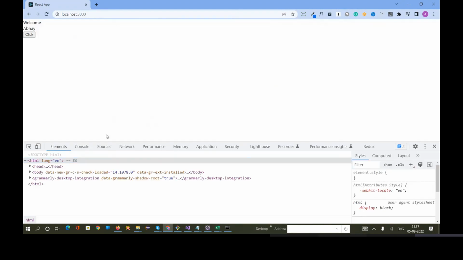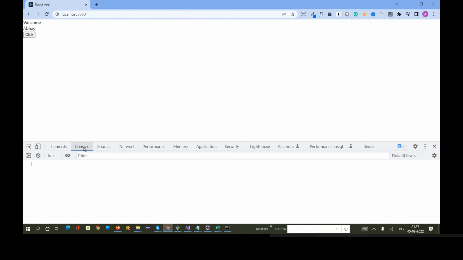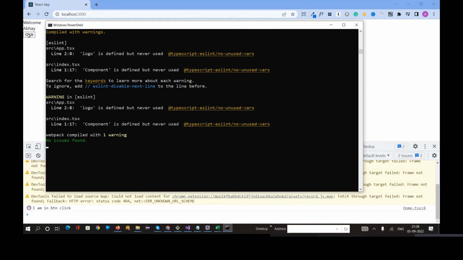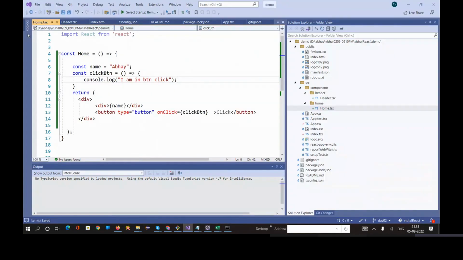If I click here and inspect the element, I can see the console.log: I'm in btn click. So we understood how to do the click event also. Event handling is so easy in React. Any doubt here?